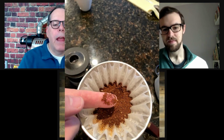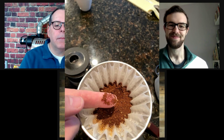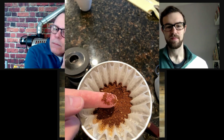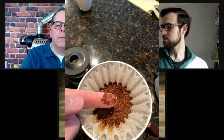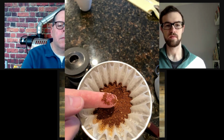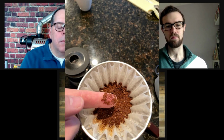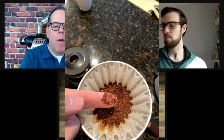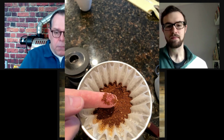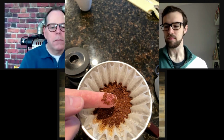Yeah. So what I noticed. That's not medium, that's more medium fine. So I'm going to combine this picture with my experience with your grinder. And what I noticed was that despite the setting that you had your grinder on, there was a fair amount of variation. Maybe if the majority of it, when you stick your finger in and rub it together, you get a powdery type of thing that seems medium fine, but there were also big chunks. And if you see that kind of variance, then there's also probably very small pieces that are much smaller than the medium fine that you're going for.